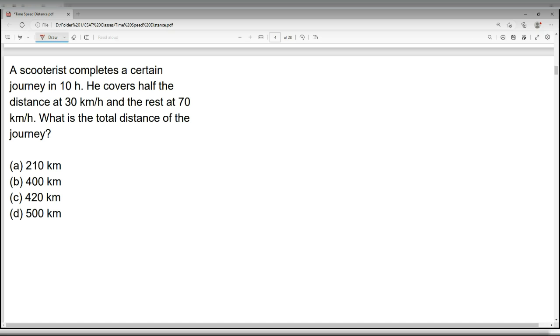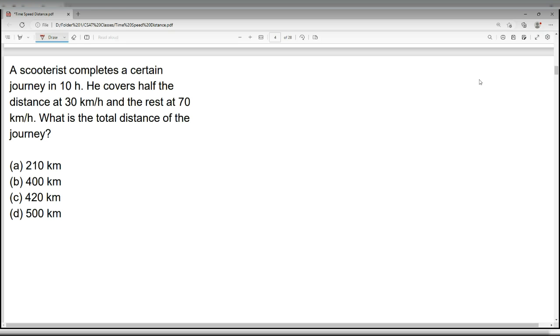Around 56% selected option D, and 44% selected option B. If you are still solving, you can take another 10 to 15 seconds to solve. Around 20% option A, 27% option B, 6% option C, and 47% option D. Okay, so we'll see how to solve this question.